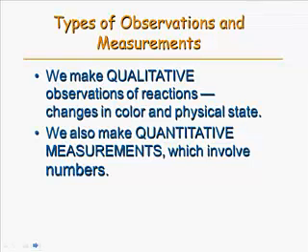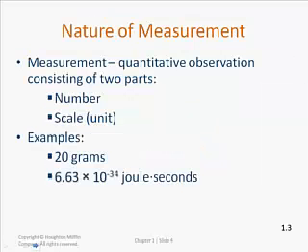And then we also will be making quantitative measurements, which are measurements where we have a device that is going to give us a numerical value for some dimension or property of the substance. This discussion is primarily concerned with those quantitative measurements and how to correctly record them when we are making those types of measurements in the lab.